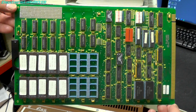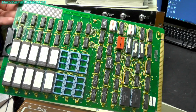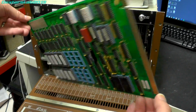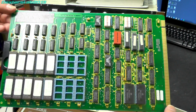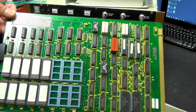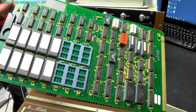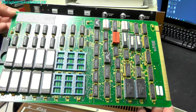There was only a few things that it needed off the hard disk to be able to boot, which is why it's somewhat frustrating that we can't access that hard disk. But as I said, we're going to try and get this working eventually. I'm going to be powering this up in a future video, and hopefully we can get some life out of this. Now, as far as I'm aware, the Computer 1 and Computer 2 cards should be able to boot pretty much on their own, so hopefully I can get to the diagnostics console and then make some progress from there.